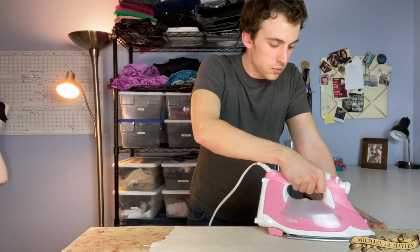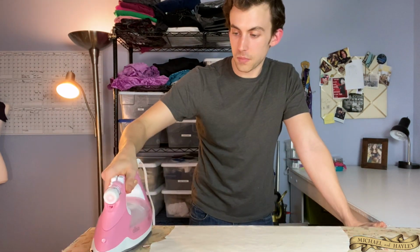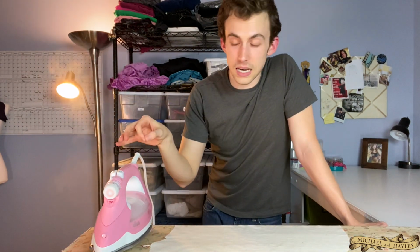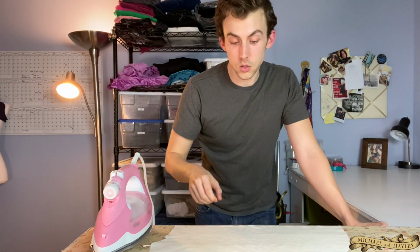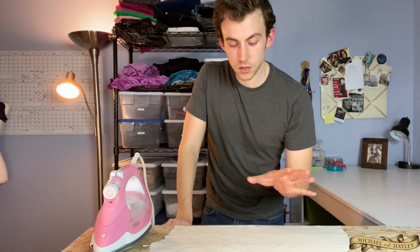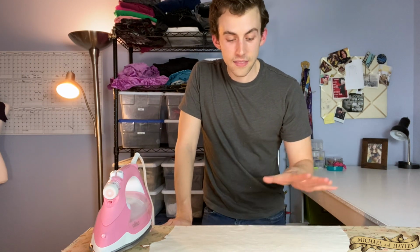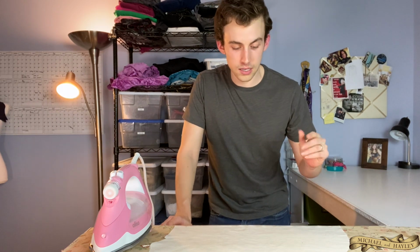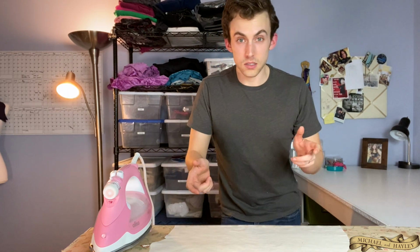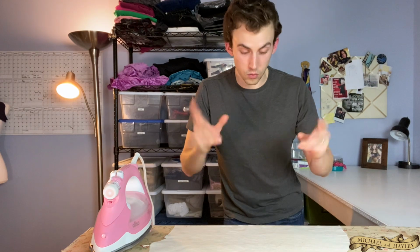It's also possible to iron out paper patterns. If you put your iron on the lowest setting, it's not going to burn your paper patterns. No steam, lowest heat. You can iron out the paper patterns you get in envelopes, and that way when you lay them out on your fabric, they're going to be really, really flat, and you're not going to get your patterns messed up because of wrinkles.